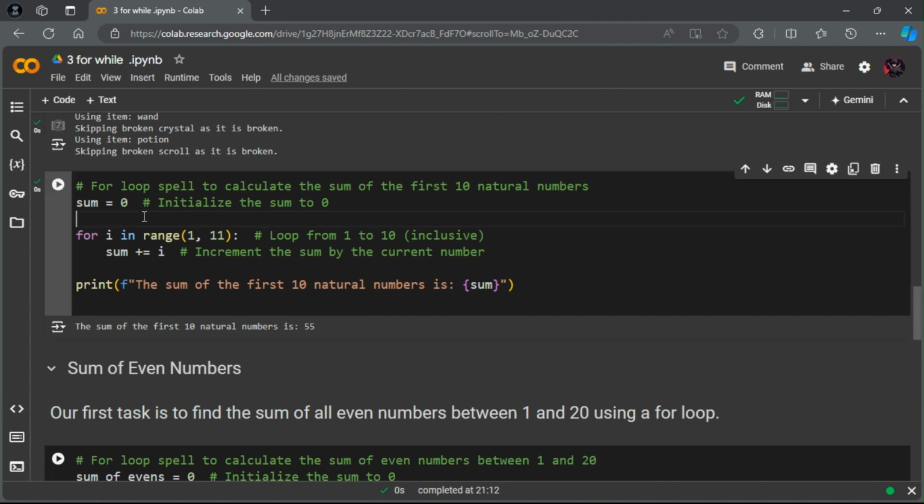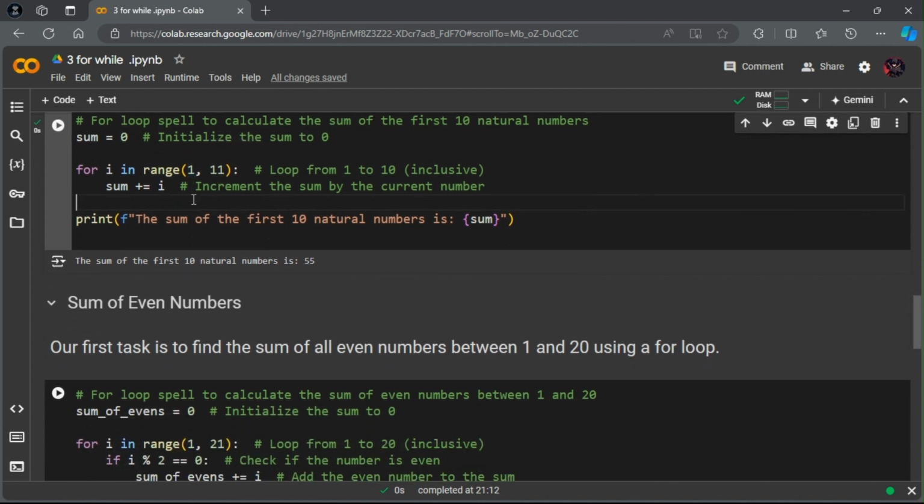To start off with, we have a for loop going from 1 to 10. Because we have written 11, it will go up to 10. When we start the for loop, i in range of 1 to 11, it will do sum plus equals i. Instead of 1, we are using i, and the value of i is the value written over here. Now it will add it, and thus we are getting the value of 55.